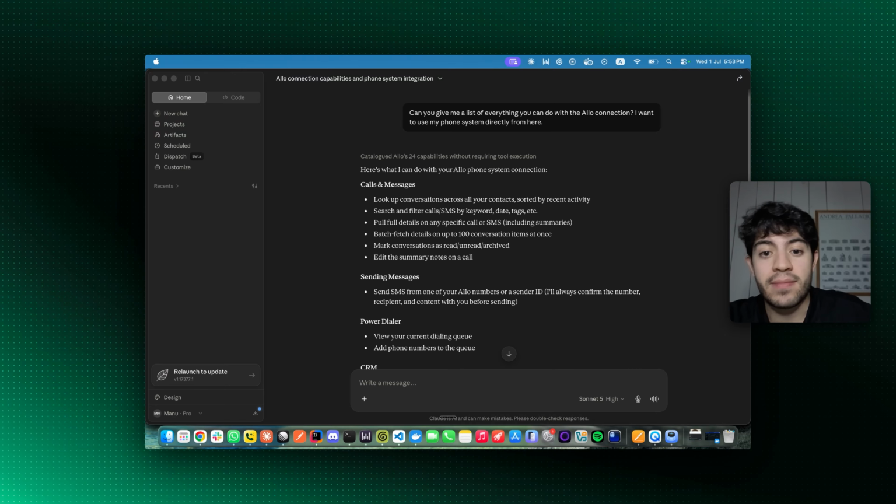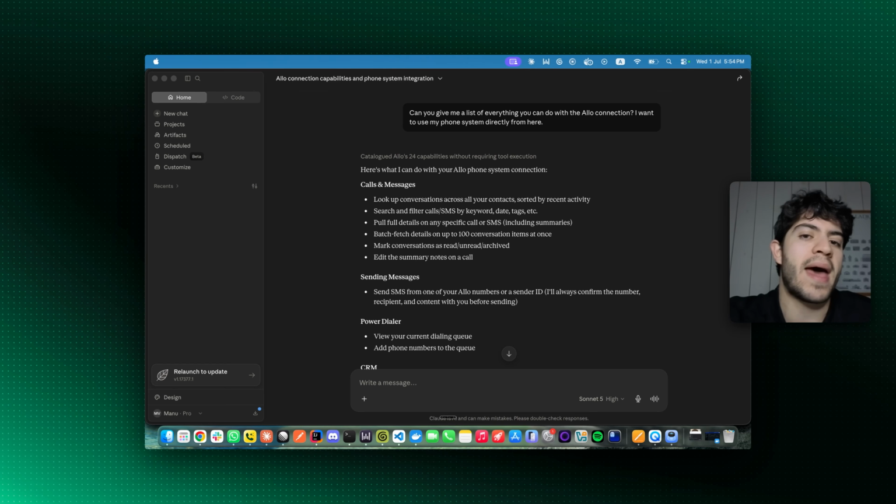And it doesn't really have to end with Allo at all. If you have, let's say, another CRM or another tool that also has an MCP connection with Claude, you can also connect that. And with simple natural language prompts, combine your whole tech stack all together. You can ask it to fetch numbers from your CRM and create a call list or a power dialing queue that's automatically pushed to Allo. So all your work is being done automatically. You're combining all of your different tools into one.